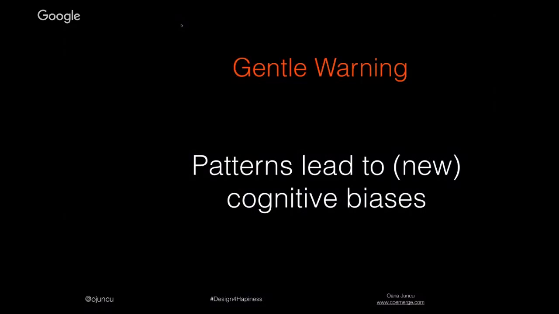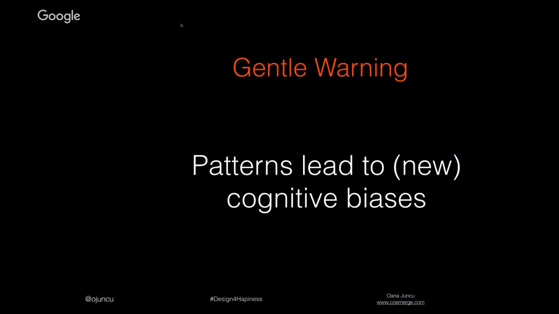Well, now while we are creating pattern organizations that might be resilient, I have 2 gentle warnings. The first one is patterns lead to new cognitive biases. Each time that we create a pattern, we tend to push it into the simple part of the Cynefin framework. So each pattern can lead to new cognitive biases.